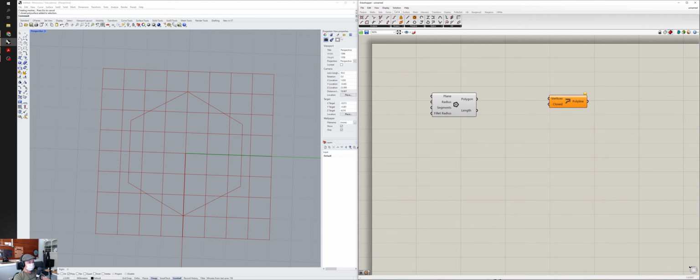And this polygon, if we go to our analysis tab, we can see that it has what? It has endpoints. Actually, more than 2.